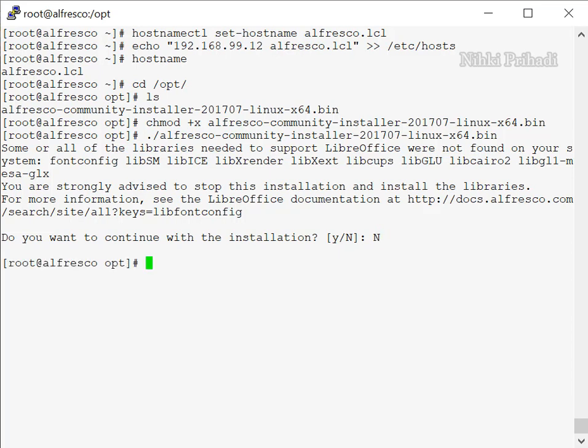Oops, looks like I need to install the following dependencies required by Alfresco software in order to run properly.